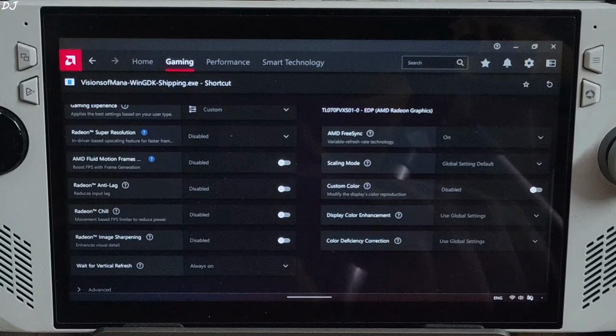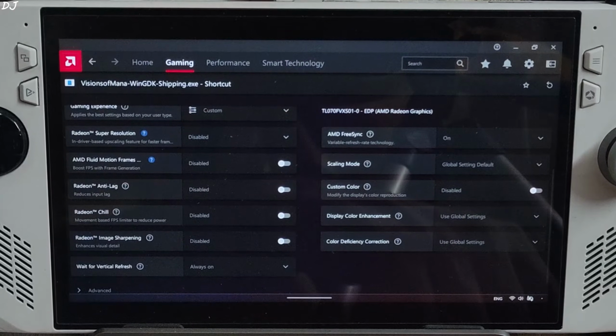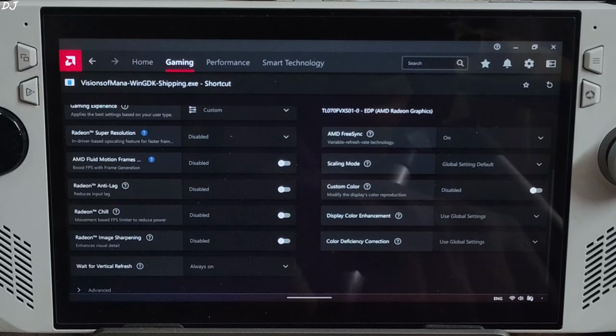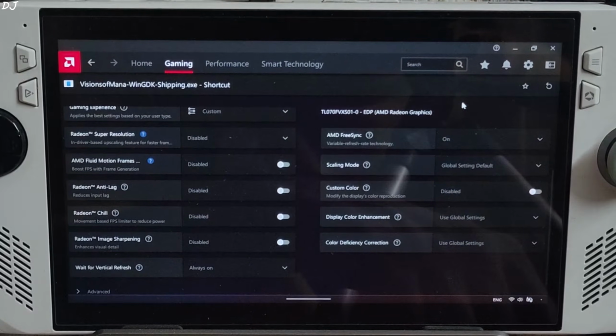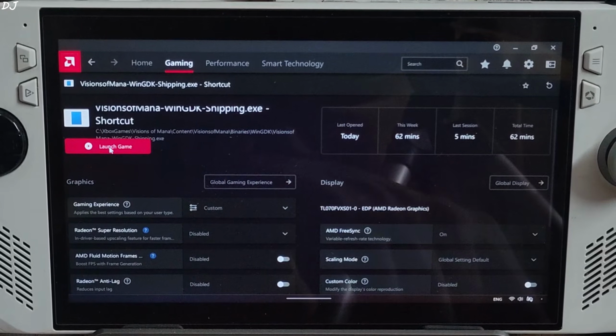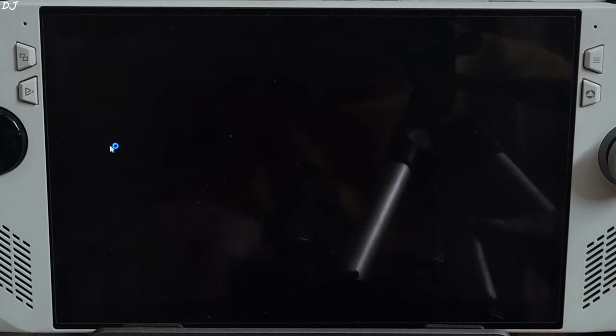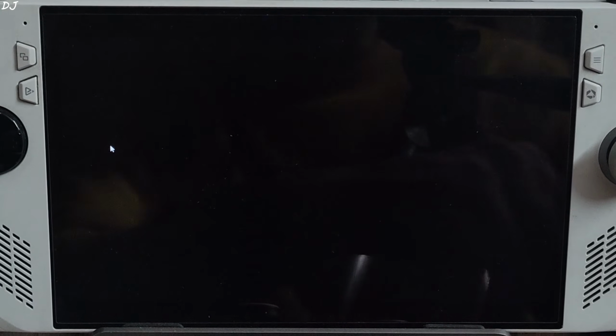As I'll be using OptiScaler's hotfix feature to prevent the game's HUD elements from flickering, won't be using RTSS or Afterburner to show you the performance stats. Simply use Adrenaline's performance overlay. Launch the game from Adrenaline software. Connected my FlyDigi Vader 4 Pro controller in Bluetooth mode, XInput controller.